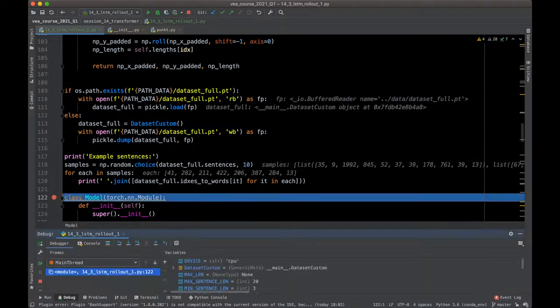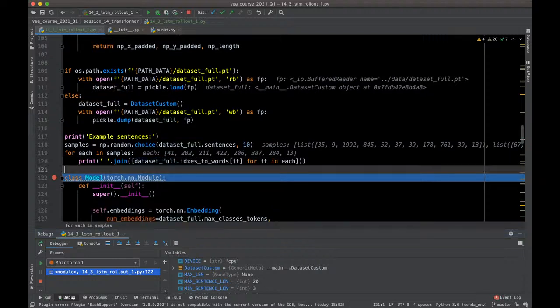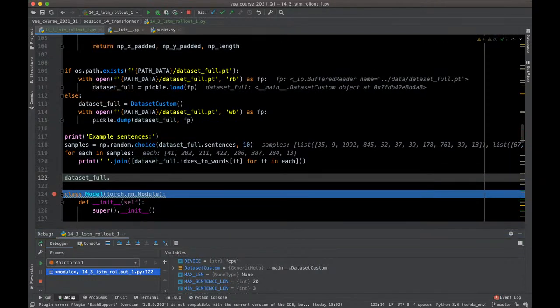Okay, so dataset. Here we have the word counts. That is what we want. If you create that to a list, I think, how I could do that.